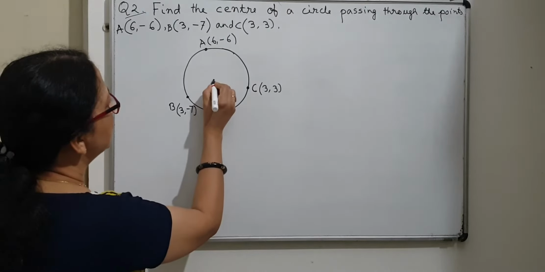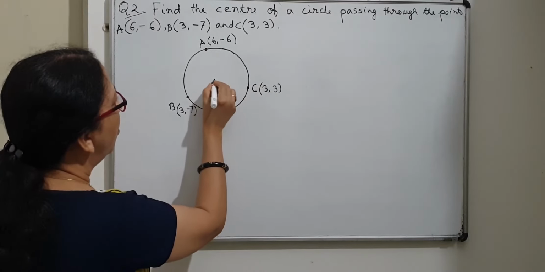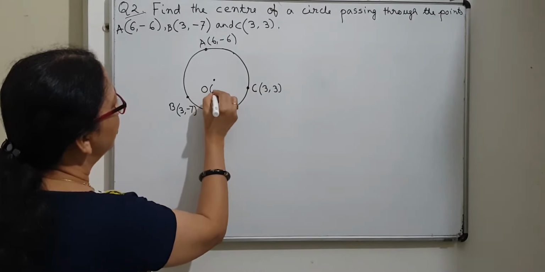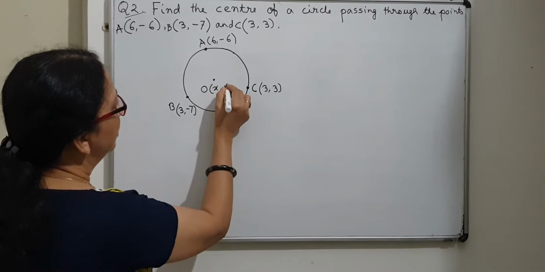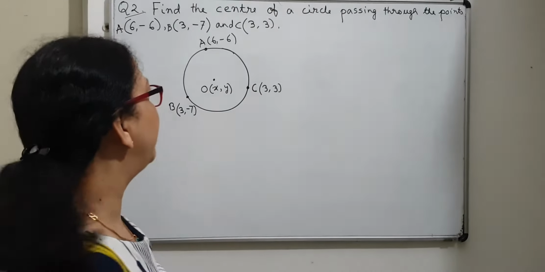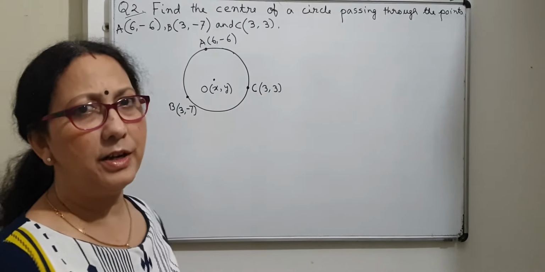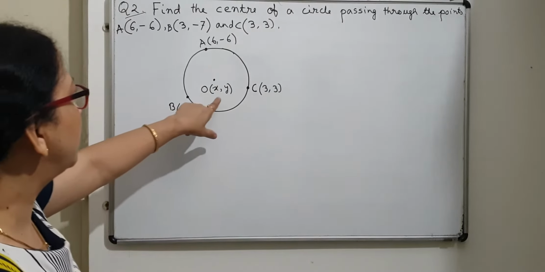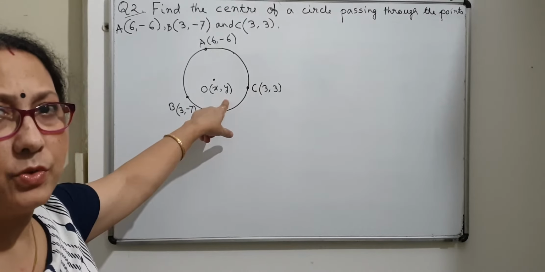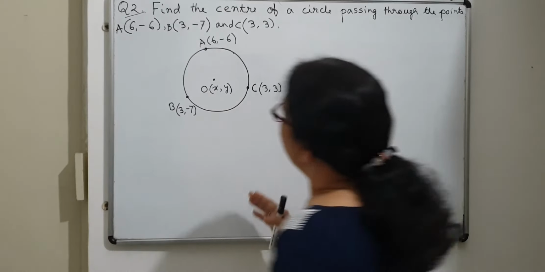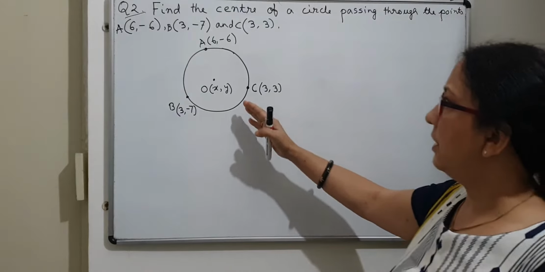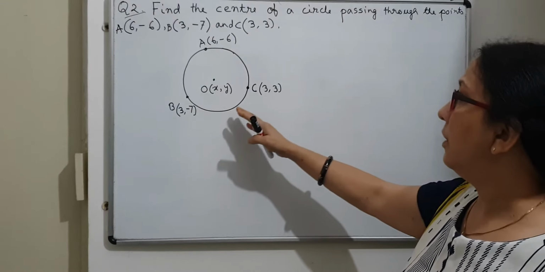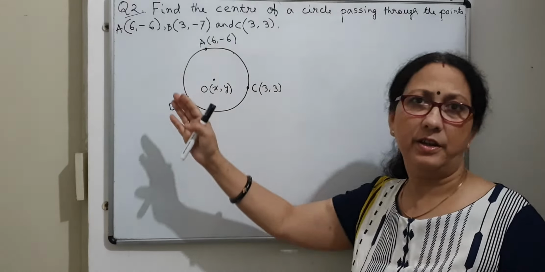So that suppose this is the center O. And let the coordinate be x, y. So the question is that you have to find the values of x and y. So you write let the coordinate of the center be x, y. Okay. Now so there are 2 unknowns x and y. So we need minimum 2 equations. So first of all we have to look for to observe what speciality is there in this.